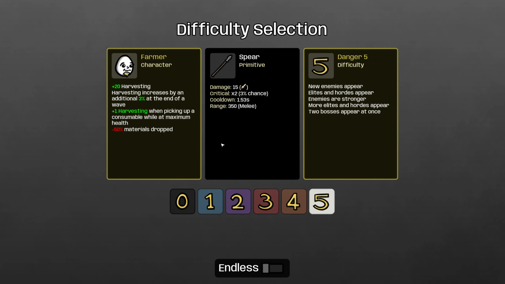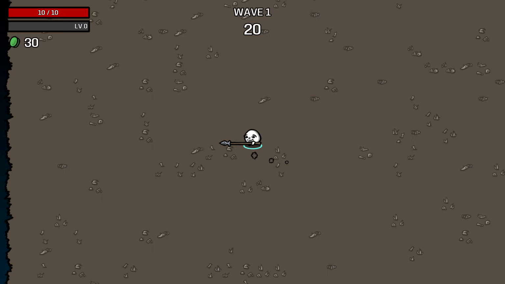Alright, we got Spear. I'm reasonably happy with that. It'll give us HP, but Spear is also not great at keeping you undamaged, which you need to be for Farmer. So let's see what we can do with the Spear and the Farmer.